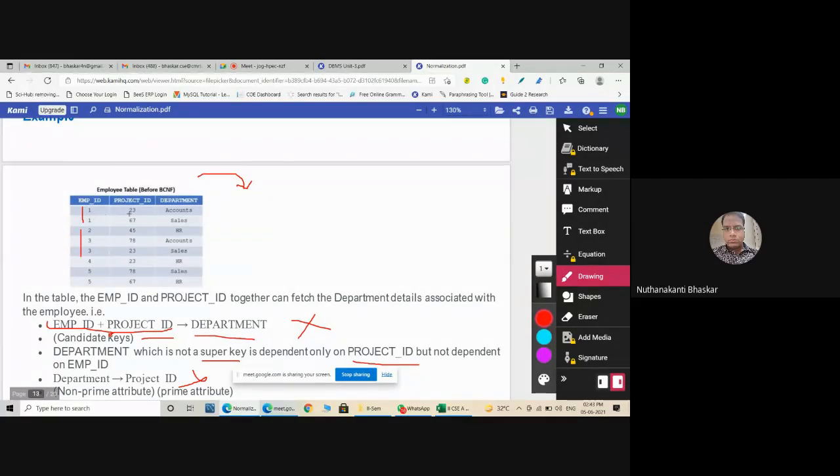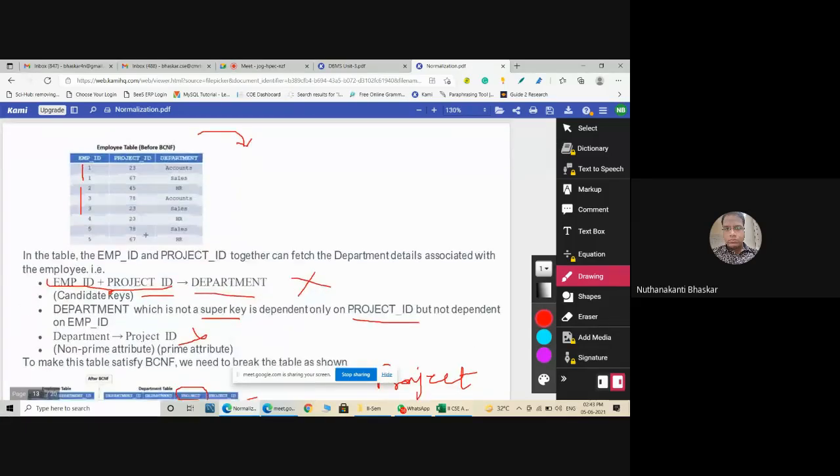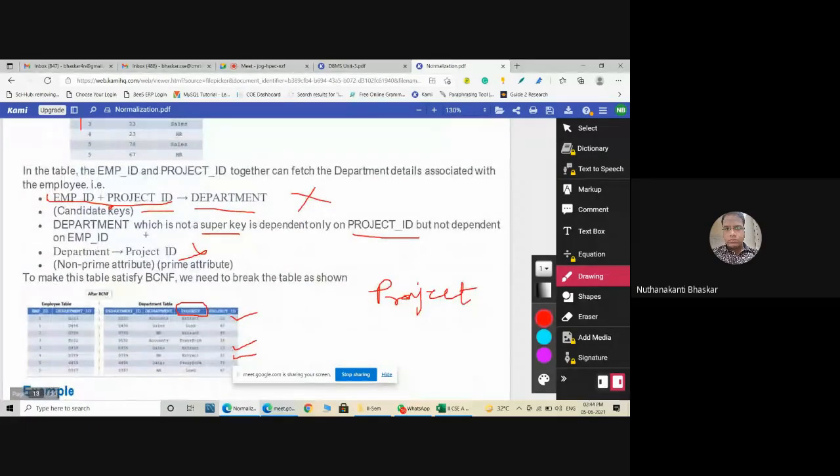The employee ID is not related to project ID and department also. Because here employee ID, department, accounts, sales, the same employee ID, not possible. Project ID, not possible. That's why here we need a functional dependency, so we can add one more attribute at the time of decomposition of your relation. That's the project I have taken here. Then based on this, this project is depending on project ID, so that we can do the things.